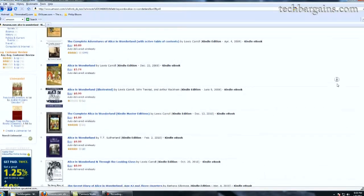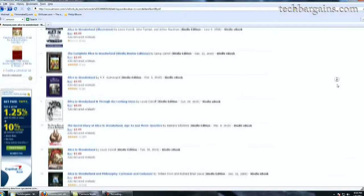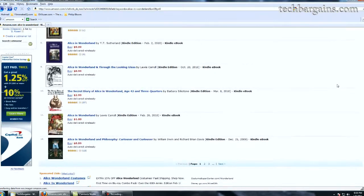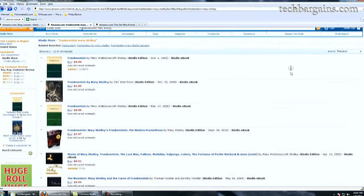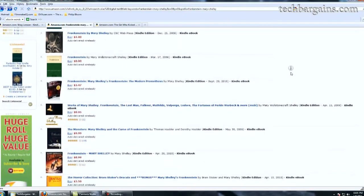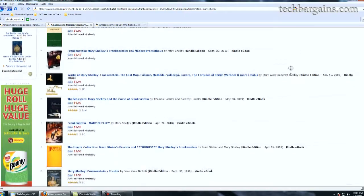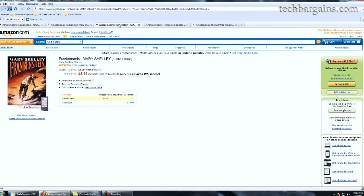But if you move away from Amazon's mistakes and you focus more on the limitations of the device itself, there are only a few minor issues. For instance, the Kindle isn't expandable via SD card slot, so you may need to connect to a computer via USB connection to offload or store books if you start to fill up the device. Plus, the size of the Kindle means that it can potentially get dinged or accidentally nicked without a case, but fortunately there are plenty of solutions around that can alleviate this problem.